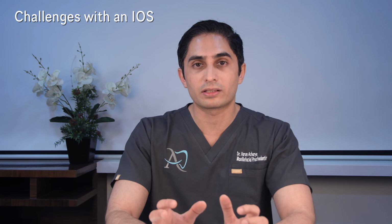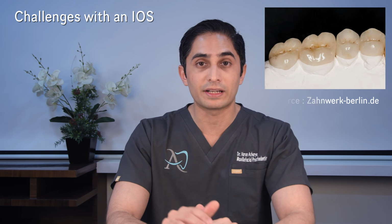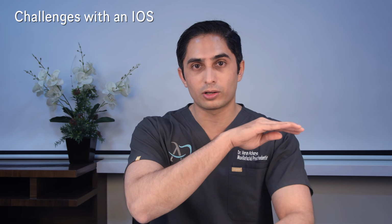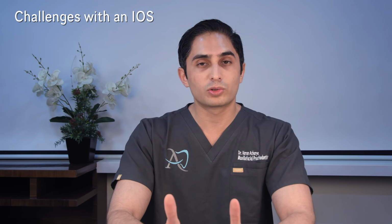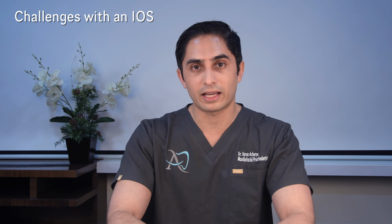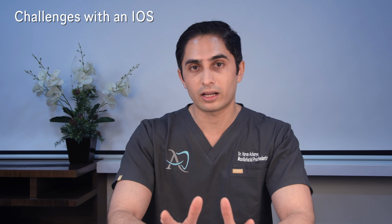Now, if you're talking about inlays and onlays as your tabletop preps, specifically onlays, not inlays, where there's no geometry at all, where the occlusion is just lopped off and you're sticking on a piece of lithium disilicate, for example, those would be fine with the scanner because the geometry is not really complex for the scanner. However, I don't do those types of preps. I think they're very aggressive and very unnecessary, but that's a discussion for a different time.